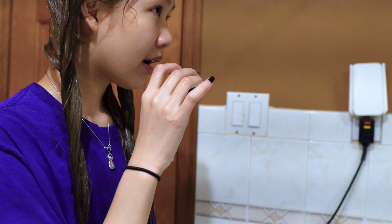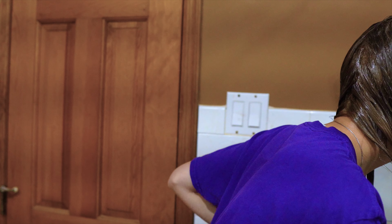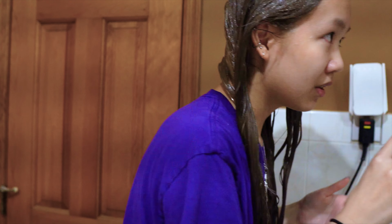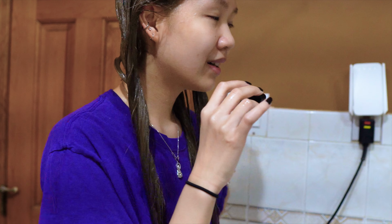Okay, so I covered my hair. I'm actually a little worried that my hair wasn't light enough so that this toner isn't really going to do anything, but I'm going to leave it in my hair for 20 minutes, maybe longer, and hopefully this actually does something. Okay, I will check in later after I wash it out and dry my hair.